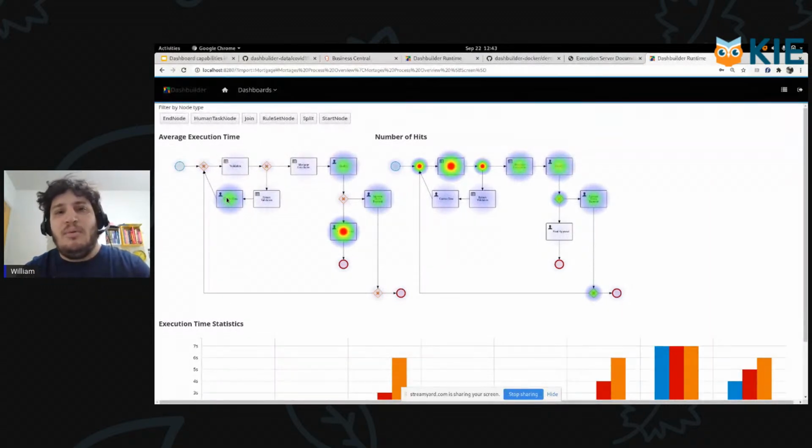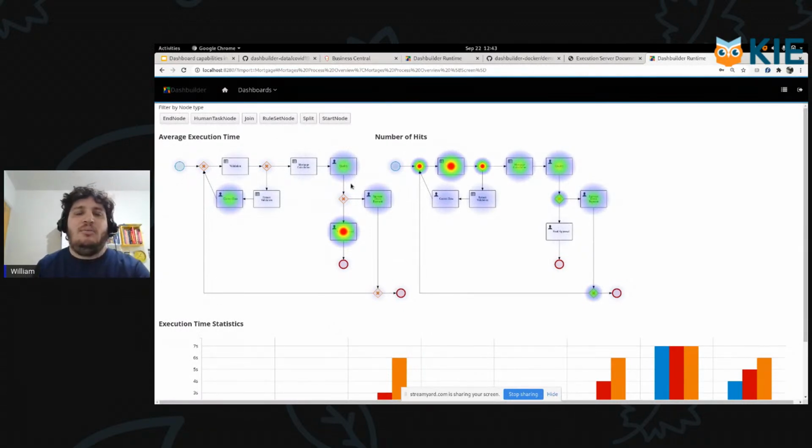So that's what Dashbuilder Runtime is able to do. Using any visualization you want, you can go to KIE Server and then build your KPIs, which are the key performance indicators, and then find what is wrong with your business. So that's why we brought support for external components, and we also created Dashbuilder Runtime, because you can do this kind of analysis in real time. You don't have to wait too long to run the dashboards. It can keep pulling data from KIE Server and then build the visualization.